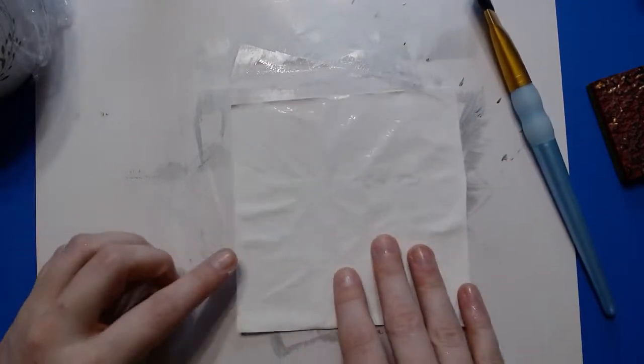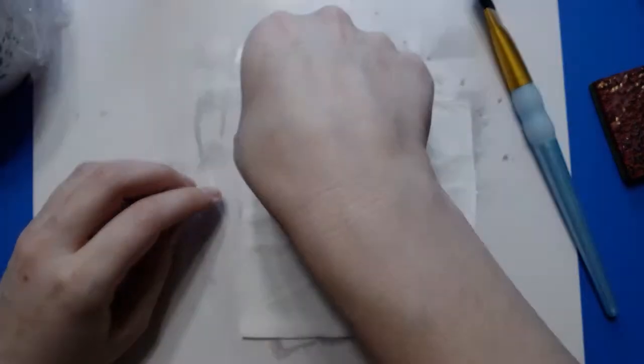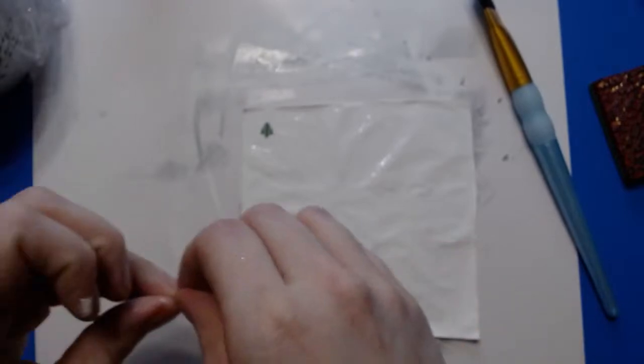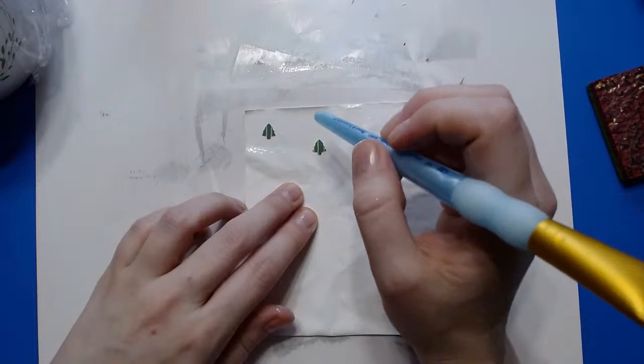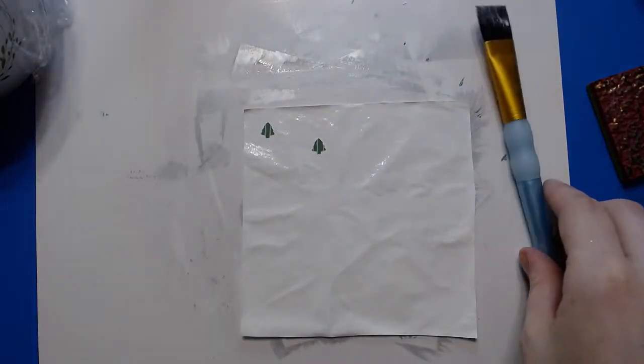Yeah. So what I'm doing is putting a little bit of Mod Podge on, and then I'm just going to stick my little Christmas trees in places. She said no, wax paper. Denise did. Okay, gotcha.